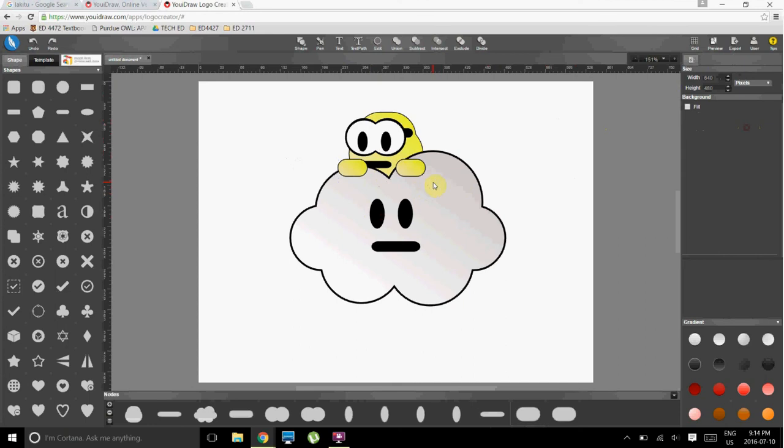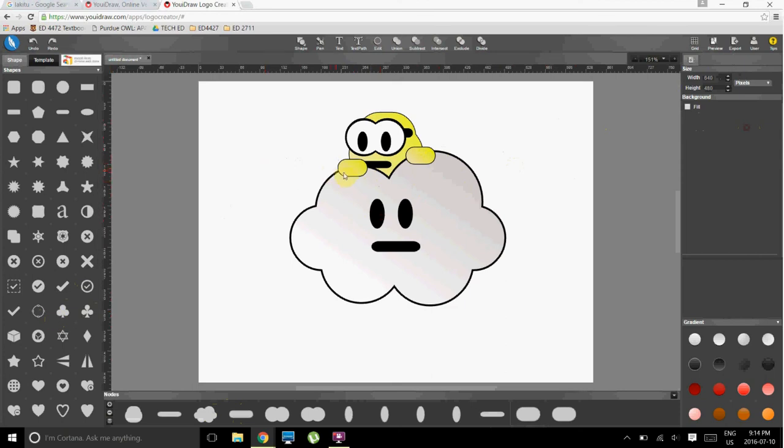And now this looks a little silly since the cloud is kind of cutting through his arm. So you can move it up here, but it still looks okay. Or you can go back and modify your cloud, but I wouldn't suggest doing that because it's a lot of work.